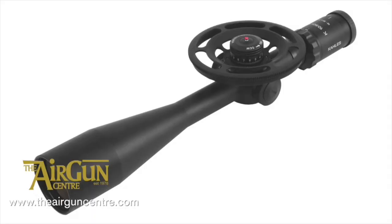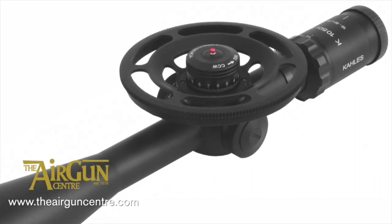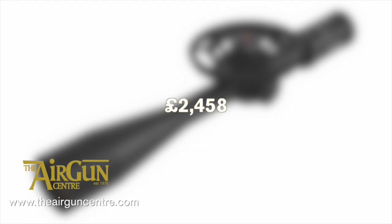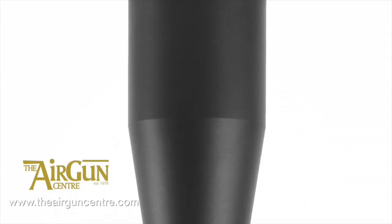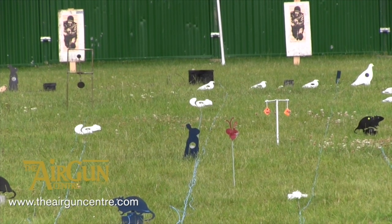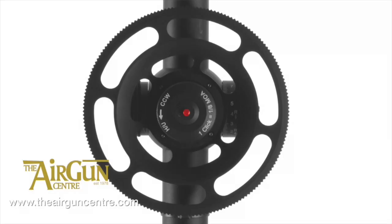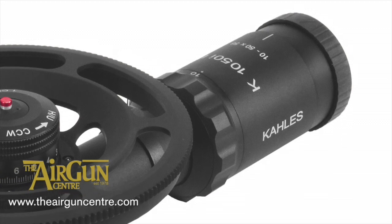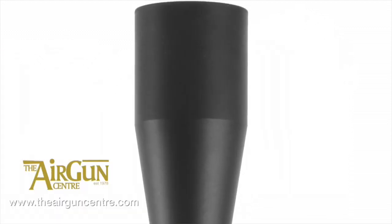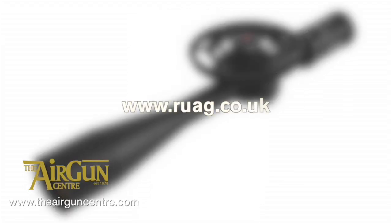Top quality optics don't come cheap, and the new K1050 IFT from Carles, distributed in the UK by RUAG, has a price tag of £2,458. Developed with input from field target shooter Matt Hurst, the scope boasts precise parallax adjustment between 8 and 60 metres and an illuminated reticle. Supplied with a distinctive top turret parallax wheel, it's available in black or silver, offers a zoom range from 10 to 50 times, plus excellent light gathering through its 56mm objective lens. It comes with an 11-year worldwide warranty.